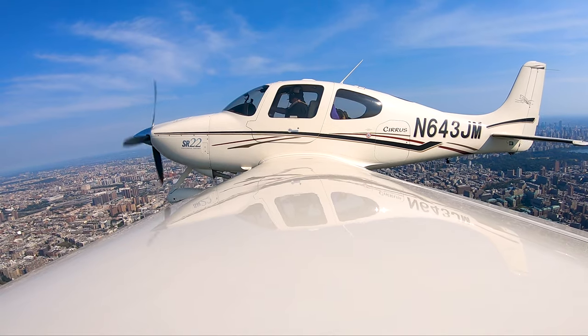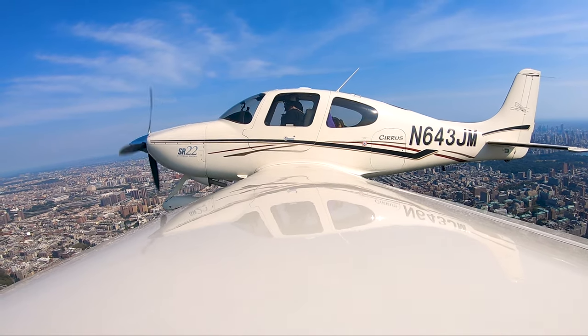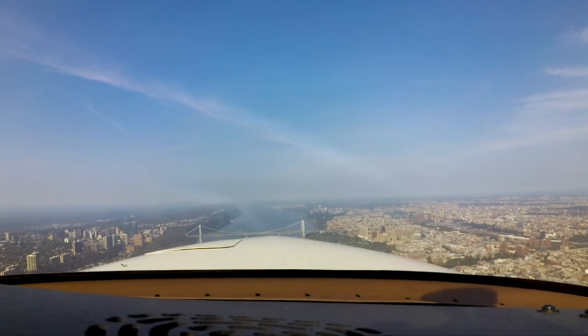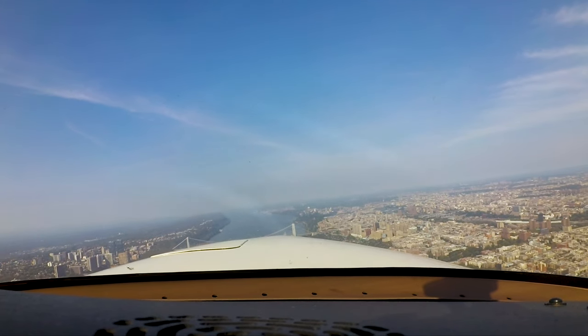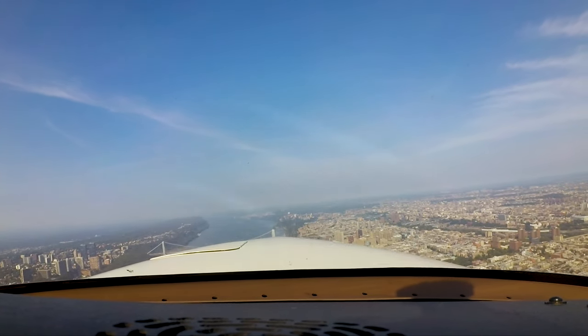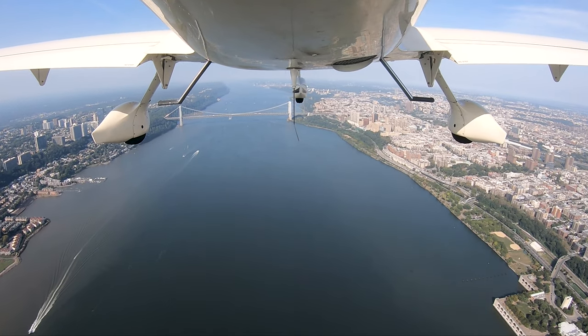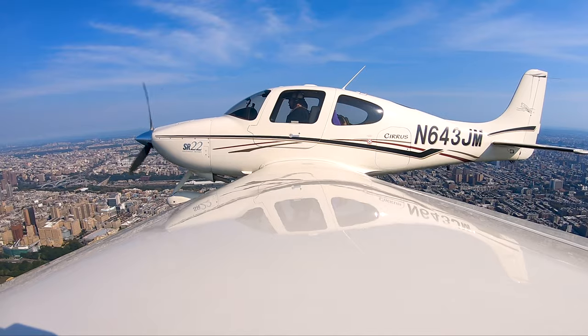You have to take a picture of Yankee Stadium now that they've... Oh, yeah, of course. They made this 100 times more anxious. Exactly. Romeo Golf, climb maintain 1,500. You need to make the left turn towards North Hudson Park, and that's your clearance limit. I'm going to get the handoff for you. 1,500 and a left turn for Romeo Golf.